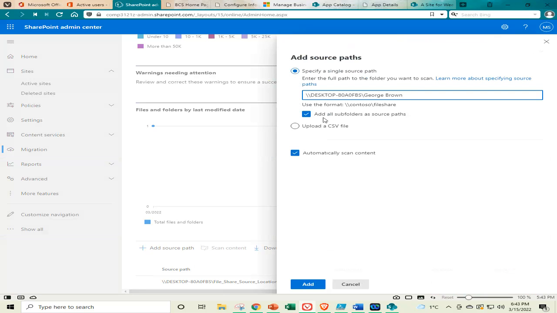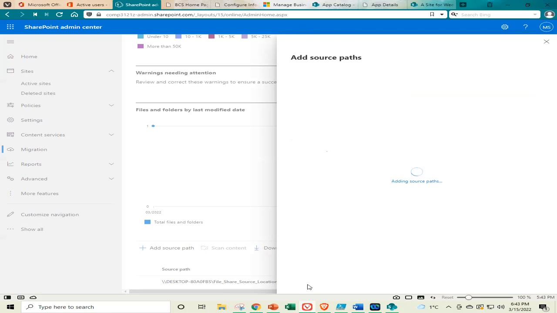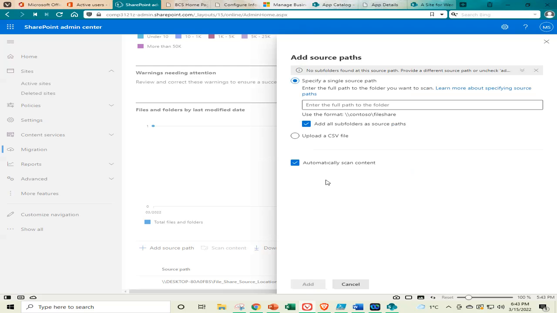We can also click add all subfolders as source paths. So we don't have any subfolders yet. No subfolders found at this source path. Provide a different source path or unlink. Okay, sorry, uncheck this one.